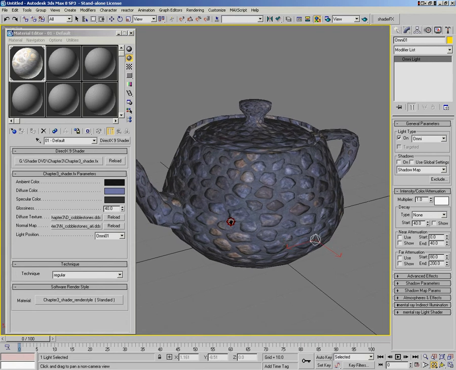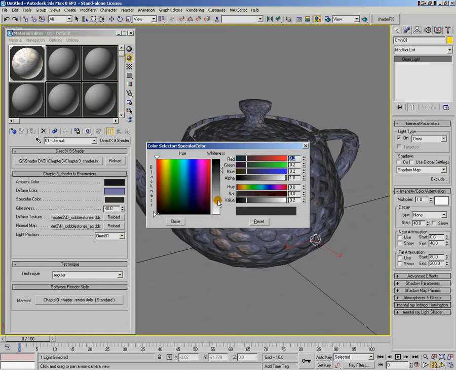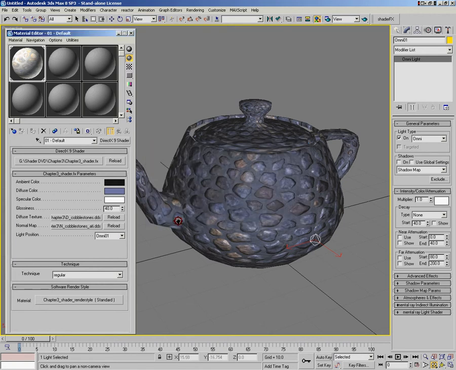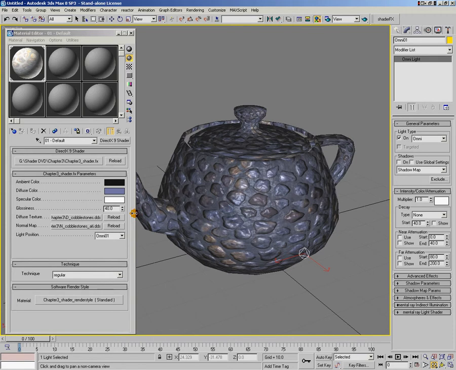And the specular color, so if I wanted to make it a nice shiny teapot, turn up the specular color and maybe make the specular highlights a little bit tighter. This value like 64. Now we have some nice shiny cobblestones on our teapot. Anyway, so that's a quick tour of how FX shaders work in 3ds Max.